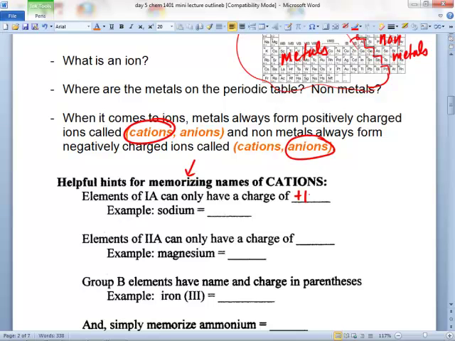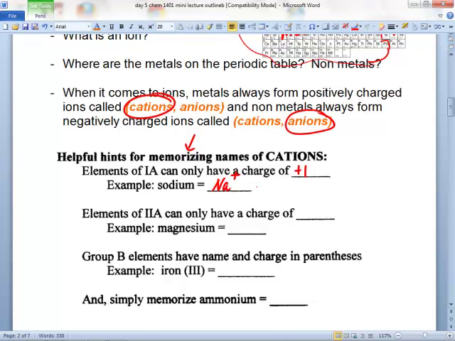So if you want to write sodium's ion, that's how you'd name sodium, and that's also how you'd name its ion, sodium. The reason why is because it has to be +1. We don't have to say sodium 1, because remember, scientists like to write the minimum necessary. They're never going to write sodium with little parentheses and put a 1 in there because it has to be 1. So it's just sodium. So Na+ has the same name as Na.